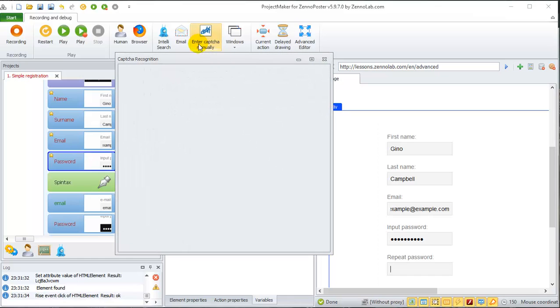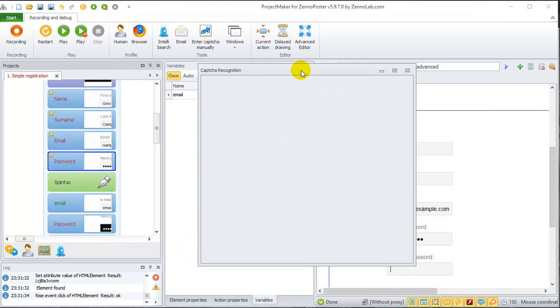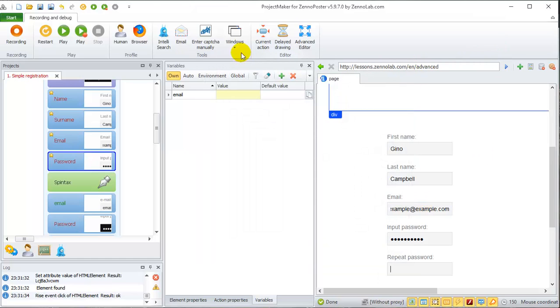Next one is enter CAPTCHA manually, the CAPTCHA recognition window. If you don't use services like Death by CAPTCHA, Antigate, DeCAPTCHA, and so on, you can solve CAPTCHAs manually if you'd like. They will pop up here. On the right, there will be text fields where you can type answers to the CAPTCHAs and submit them.